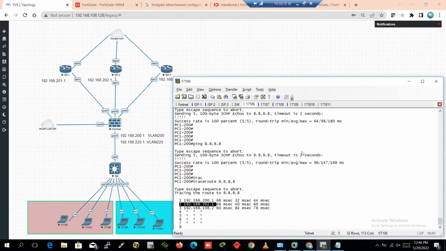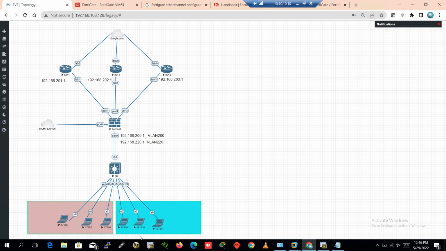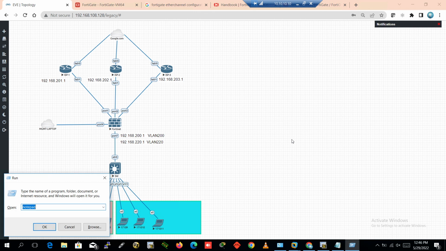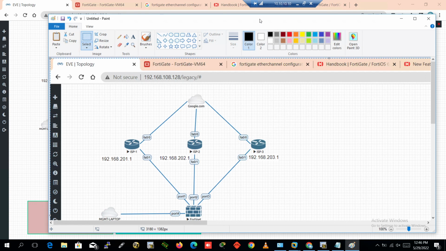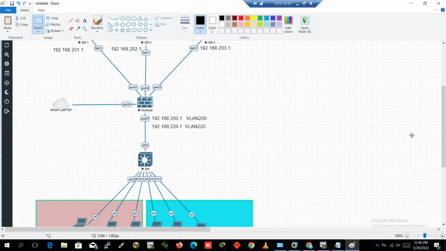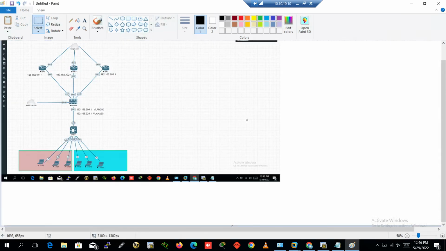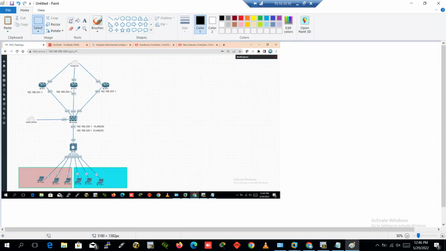So our agenda is, let's configure the SD-WAN rule. Let me explain. I want to configure the SD-WAN rule like this: if traffic is initiated from PC1, it must go to ISP1.